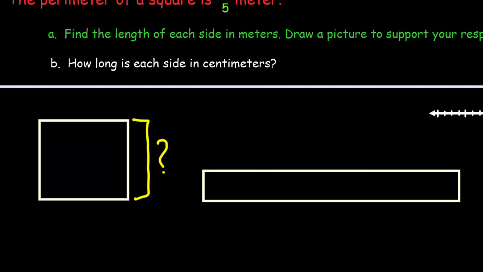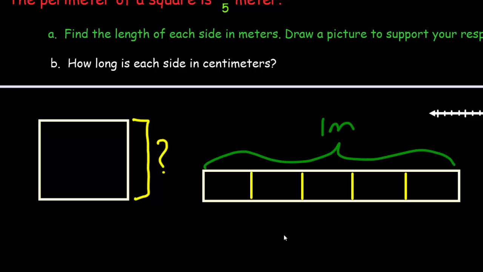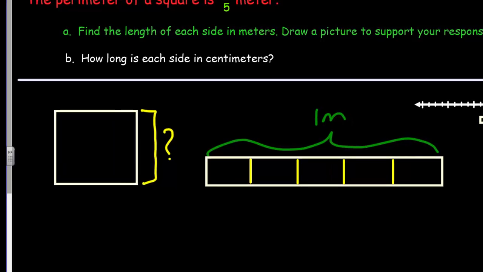Now, rather than writing 1/5 meter as a whole, let's just do 1 meter. There I have my five pieces. So that's 1/5 meter, 2/5 meter, 3/5 meter, 4/5, 5/5 meter is the same as equal to 1 whole, right? 1 meter. So I've shown that on the drawing. Now I'm going to shade in my 1/5 meter.